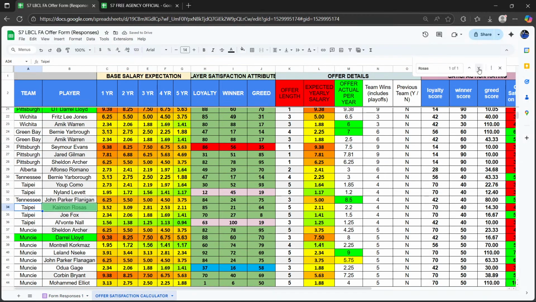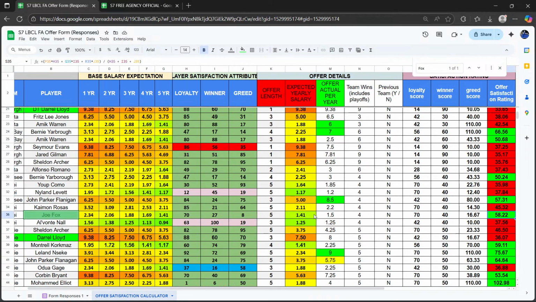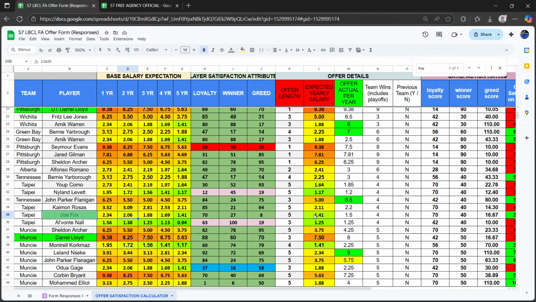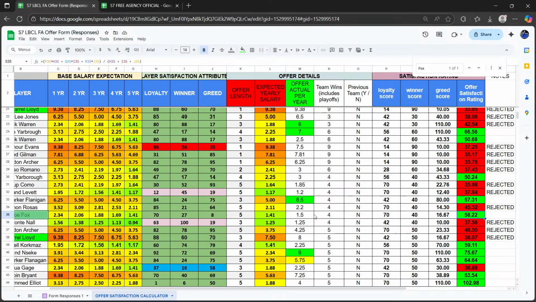Joe Fox, this one gets me. I saw this one come in, and Taipei is going to get Joe Fox, former Big Wham. He was the backup to River Smith, drafted by Chicago, maybe prematurely. What's interesting about this one is he's going to have to play fullback. He will be a great fullback. He's strong, kind of on the edge of speed for a halfback, but as a fullback, I think he'll be pretty effective.